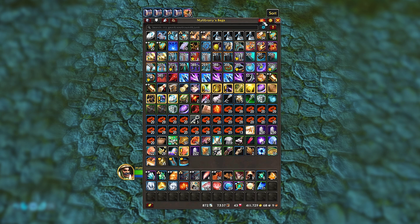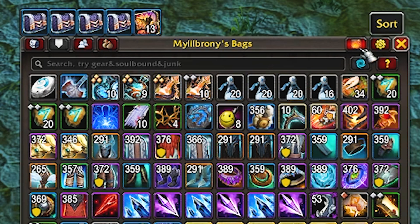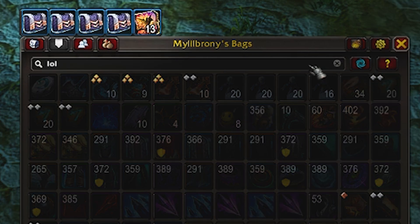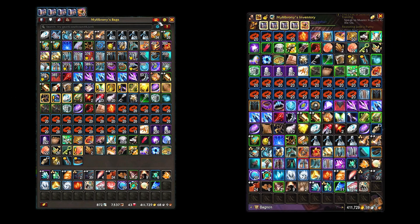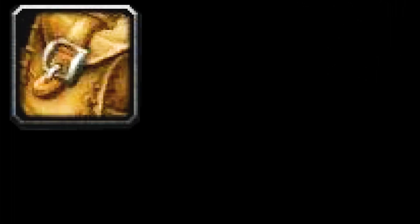Sure, at first glance you pretty much see the same add-on, but what makes it superior is just the placement of things. This is definitely one for subjectivity, so prepare your grains of salt. It's just got the right buttons in the right places. It integrates with the default WoW UI better, and the button layout feels like it makes better use of the space — it pops the bags out at the top and has a cute little fanny pouch at the bottom for the reagents. The features are largely identical to Bagnon, but I put both in this video for you to decide between the two.